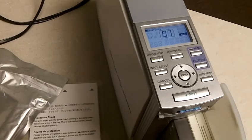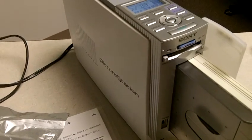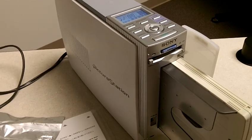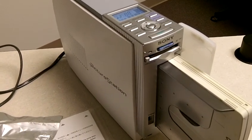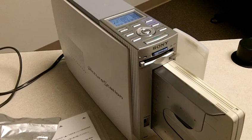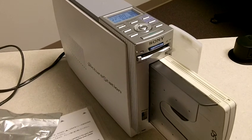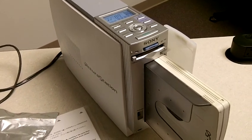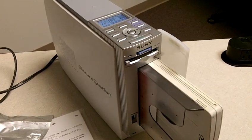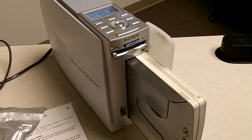Each picture takes about 30 seconds to print, so you definitely want to start this before the bunny goes in for a break. That way the printer can be working while the bunny's getting water and resting. We've provided several memory sticks — the next group out, take the other memory stick and load it into the camera. This one can stay in the printer and keep printing. If you're still not done by the end of the next set, you've got another printer, so two printers can be printing at once. The venue manager should distribute the pictures to the guests.